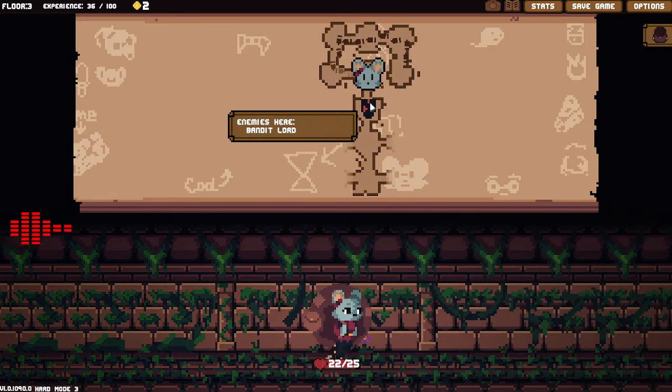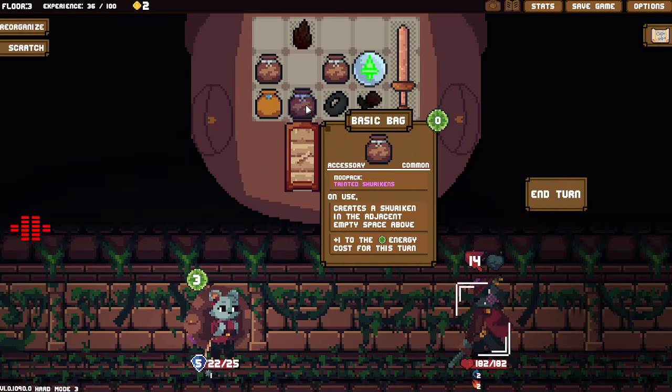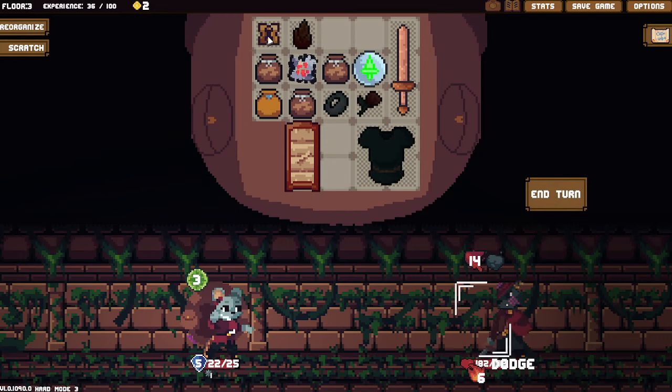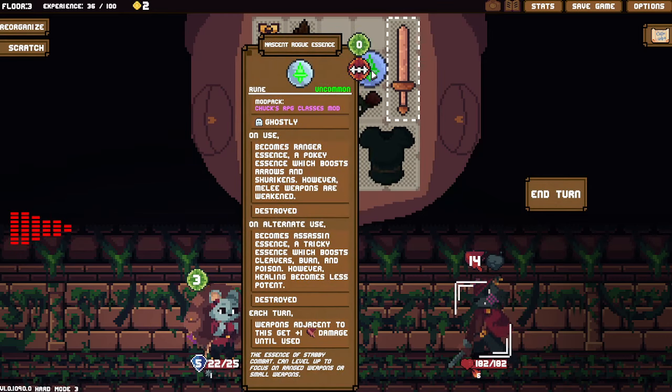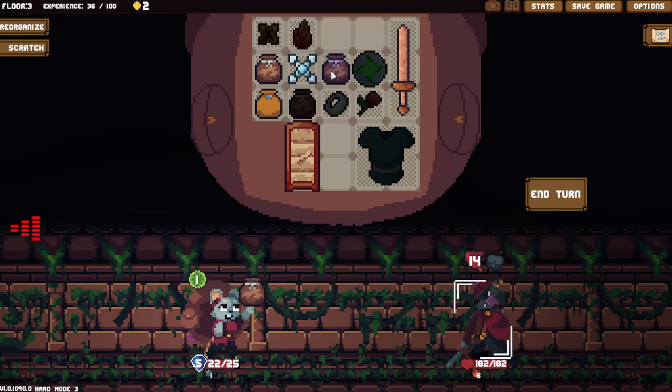Anyways, just make sure I'm recording. Yes, we're rolling. We're live. All right. Not really the guy I was hoping to fight. Hold on. Make sure we unuse Ranger Star. Okay. Shurikens get plus one damage. Melee weapons get minus one damage. Each turn, all weapons get plus two damage until used. Oh, interesting.